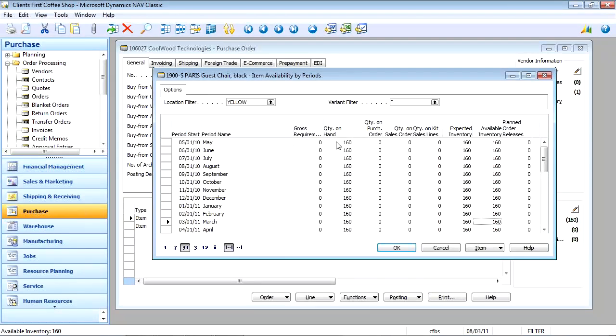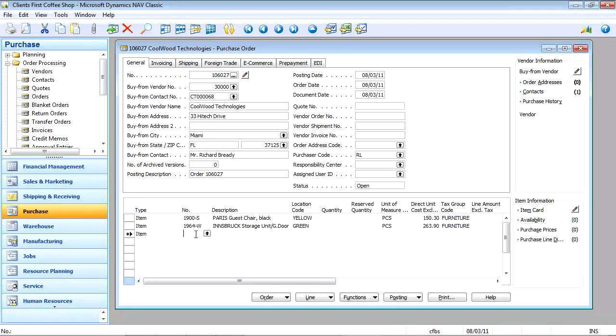And I can see I have 160 pieces on hand. I have none on sales order, none on kit lines as components. My expected and available are 160 pieces. This availability view demonstrates for us a trendscape where I can look at daily availability, weekly, monthly, quarterly.